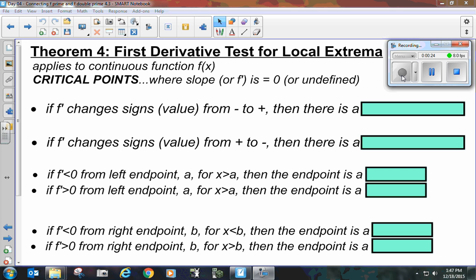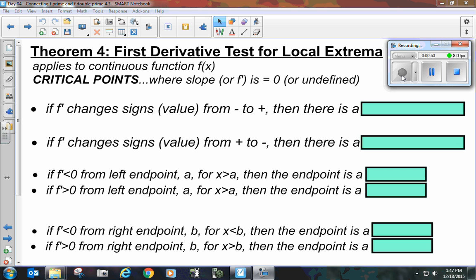Okay? Now, if your first derivative signs go from negative to positive, then there is a what? Think about it on that number line. If your derivative is negative, then it goes to positive, what happens at that point where it switches from negative to positive? It's a 0 slope, but it's a critical point, but what is at that critical point? What do we call it? It is a horizontal tangent. But get off the 0 for a second.